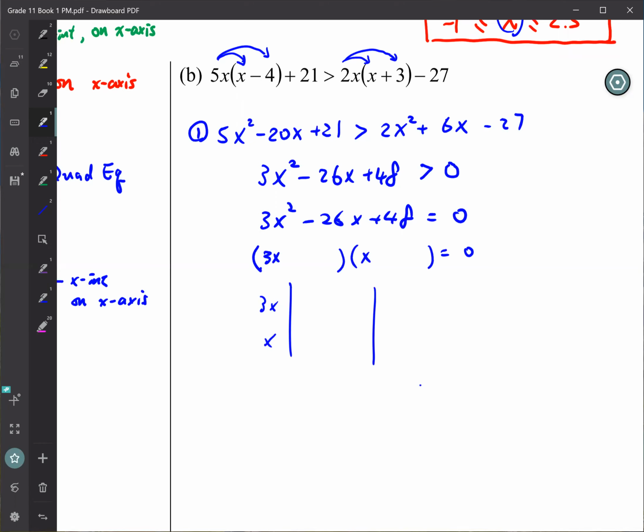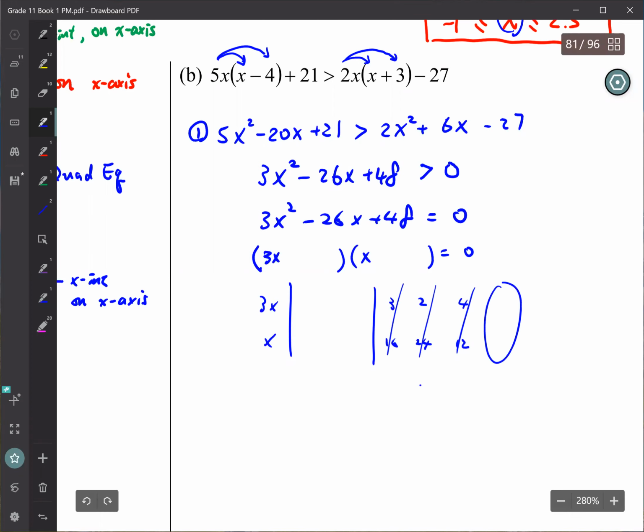2 and 24. Yeah, 24 might be too big, right? To make 26. Any other ones? 4 and 12. Okay, 4 and 12, that makes 36, right? No, that will be too big. Other choice? 6 and 8. Yeah, positive would work. Try to work with 6 and 8.